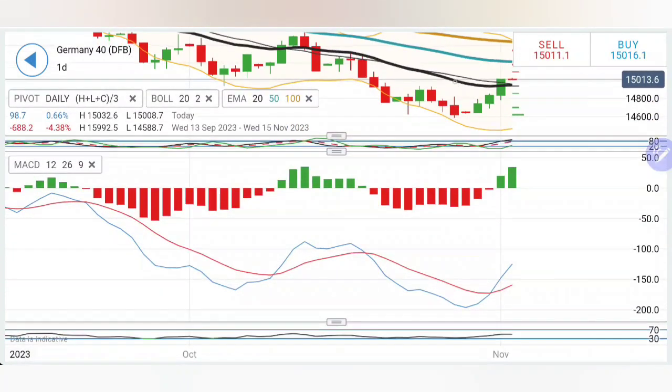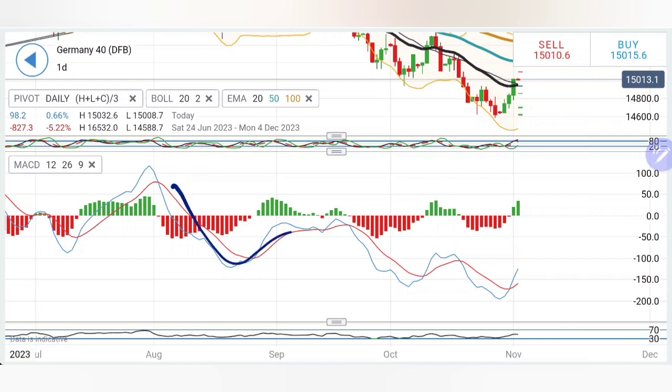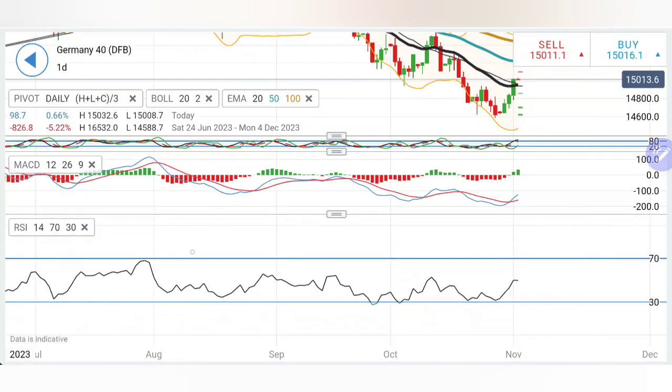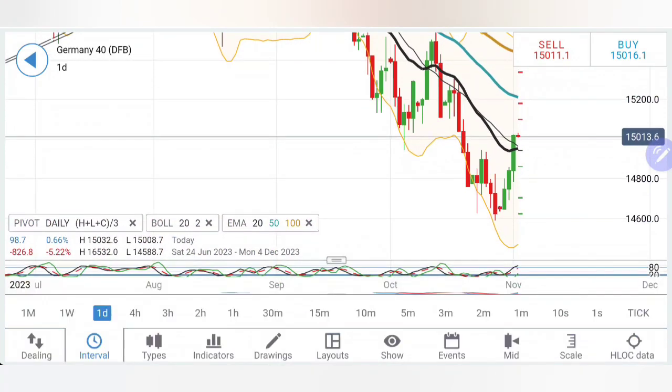Stochastic is back to overbought. Look at MACD trading with an open mouth here, trading with divergence and bullishness. Also, if you look at the waves, first wave, second wave, third wave initiated; this could be the highs, but I will wait for it to break down here and initiate a reversal. RSI is flat. So yes, a little retracement on DAX can be expected. The probability of the 14,950-14,960 zone exists, but still it is a greater support. Achieving those levels, we can probably expect a reversal.